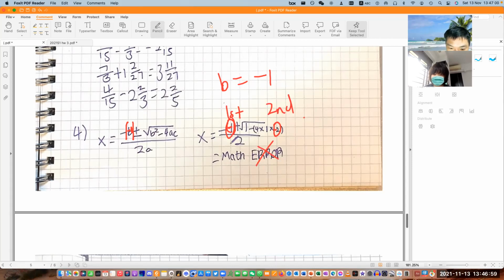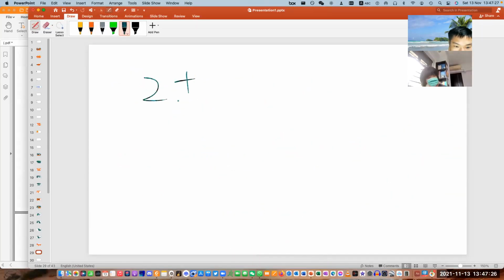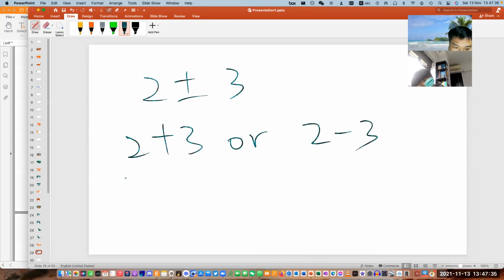And by the way, you make a third mistake. Can you see you did not write the minus here? There is a minus here. You did not consider the minus sign. But you say I can use both minus or plus. When you write plus minus in between, that means you need to do for both. So what I'm trying to say is this. Let's say you have a question, they say 2 plus minus 3. In fact, they combine the two expressions into one expression. So you need to do this separately. So you have 2 answers. Okay, this is the meaning.